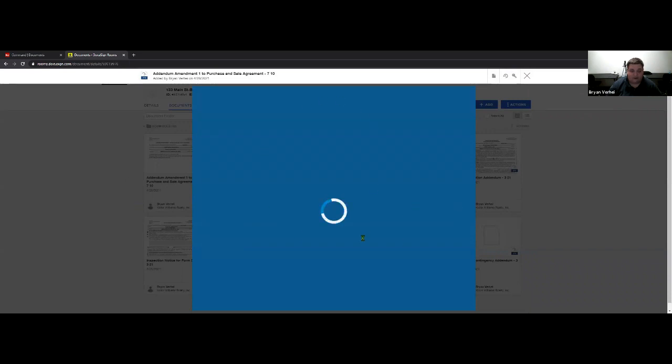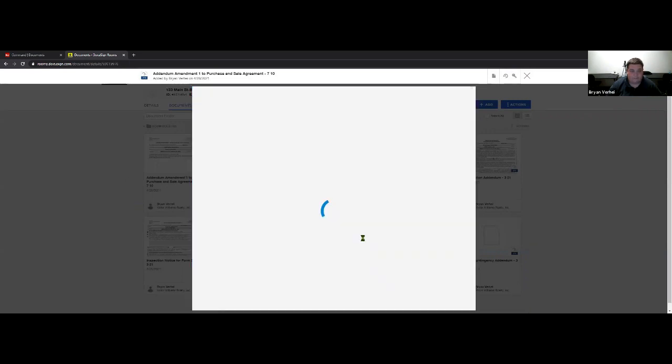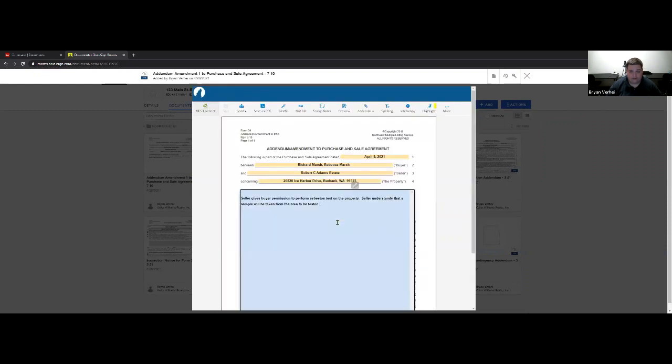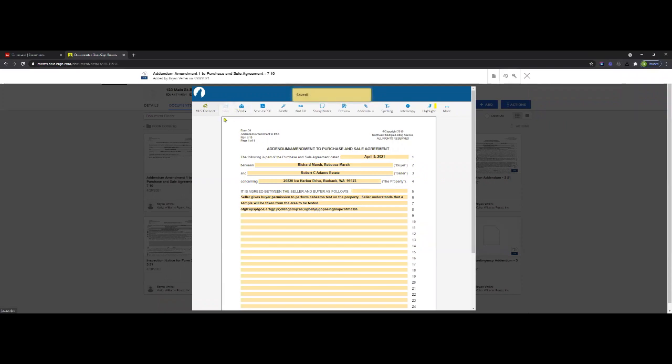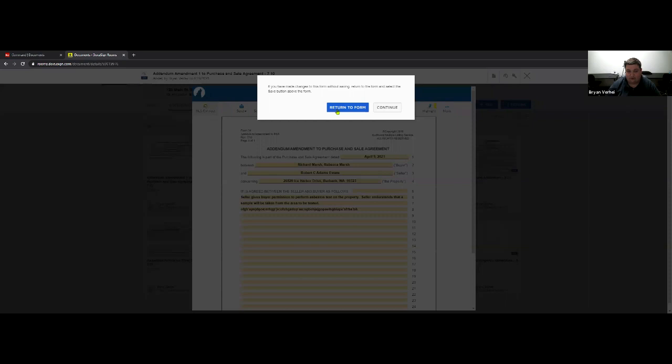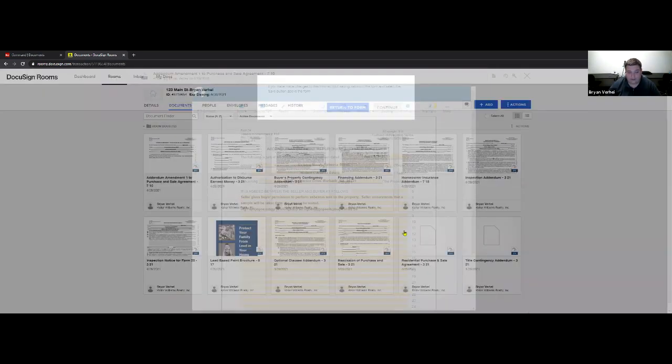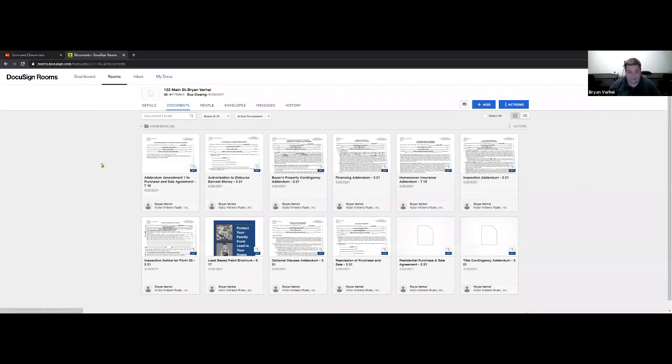It's going to open up. It's going to look like your zip forms addendum. And here we are. We can just go in and type on it however we need to type. And then, of course, you'd hit save up there just like in zip forms. And when you close, it's going to ask whether you want to return to the form because you need to save things, or continue. And when you continue, it takes you back out here. So I find that to be pretty cool. Okay. Any questions so far?